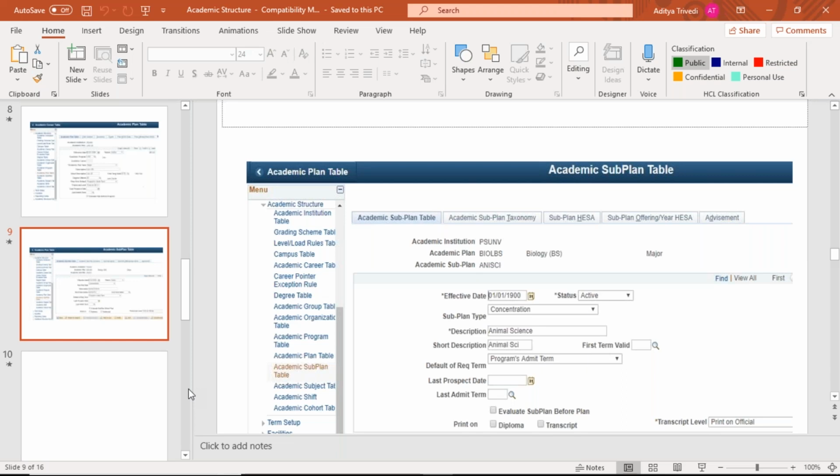This is how the setup is designed in the academic structure.